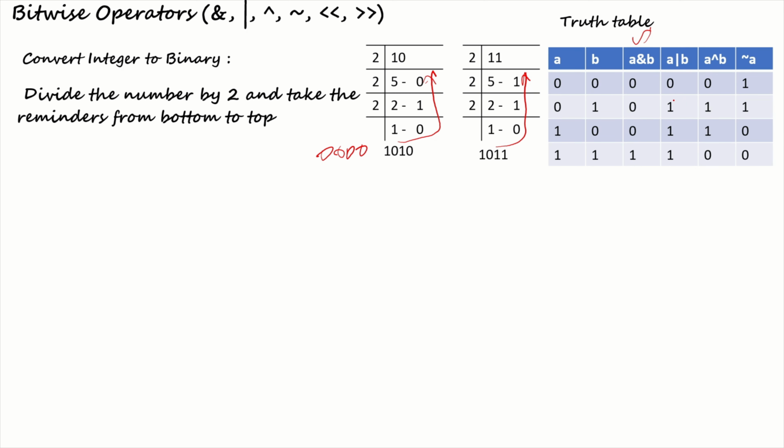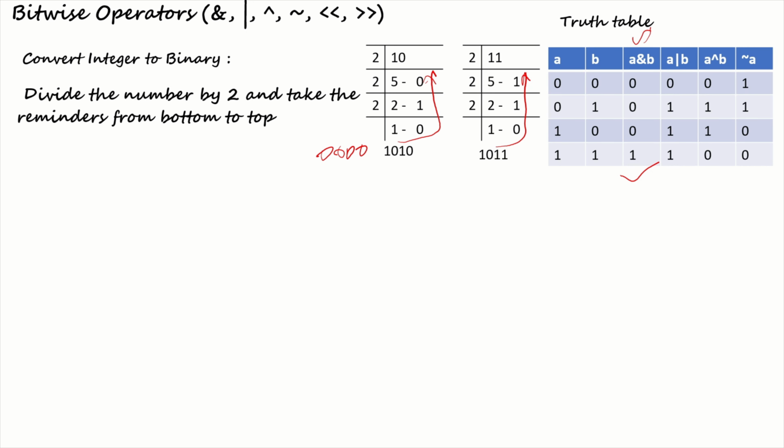So when we apply bitwise operators over integer numbers, they act at the bit level. In the exam, if you want to find the result, you need to convert the numbers to binary and then apply the truth table. Based on the truth table results and the bits that you have, you can easily find the solution.